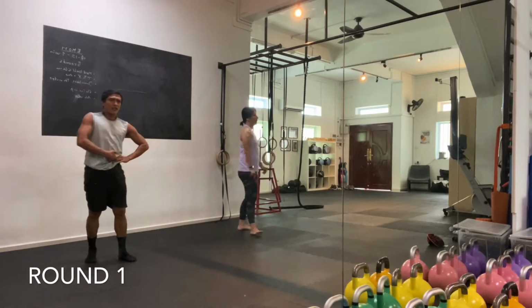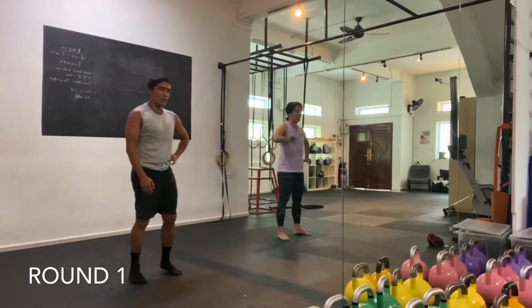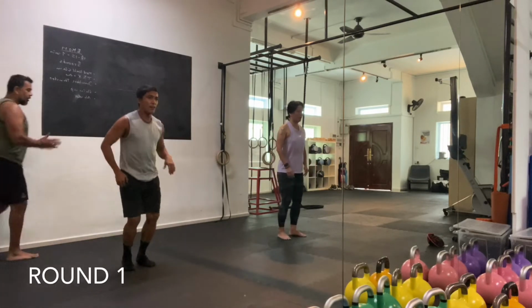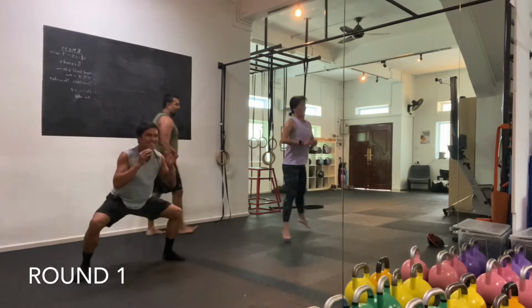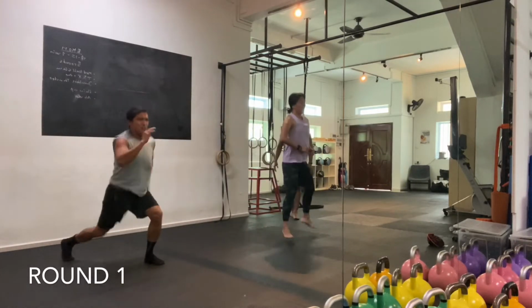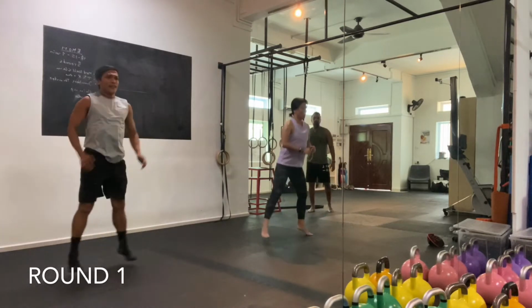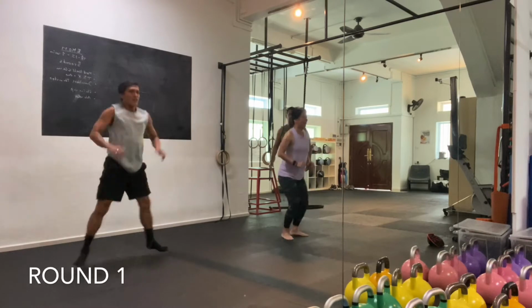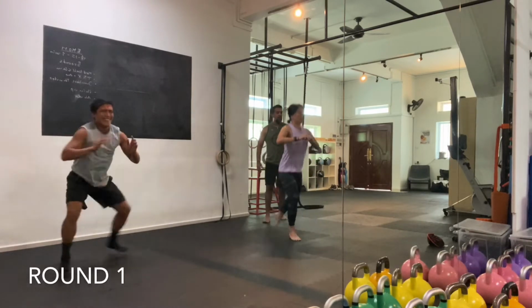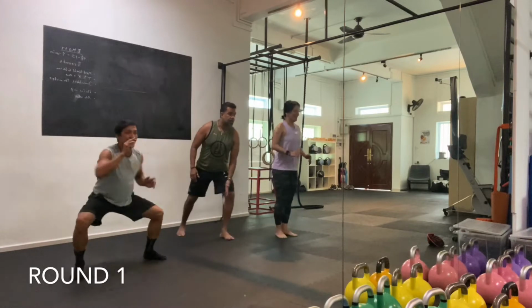Let's go again. Remember the option is no jumping, just out, back, out, in. And that's it. Go. Out, back, out, in. Out, back, out, in. That's it. So try to go a little lower rather than go faster. Reach for good technique. Push me up.